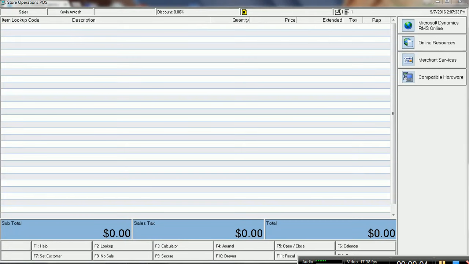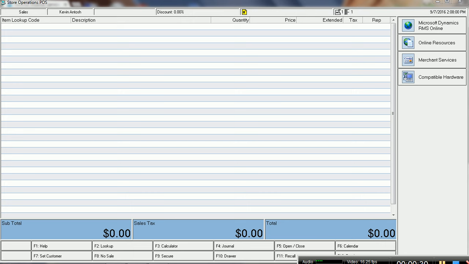Hey, so I've had a lot of folks ask me about the work order function within the Microsoft RMS point of sale software. Actually, quite a few stores in the last couple of weeks. I think part of it is some curiosity, or a lot of it, folks have been using the software so long, they don't realize what the work order function can and can't do. So I'm going to give just a really quick, brief run through on work orders.